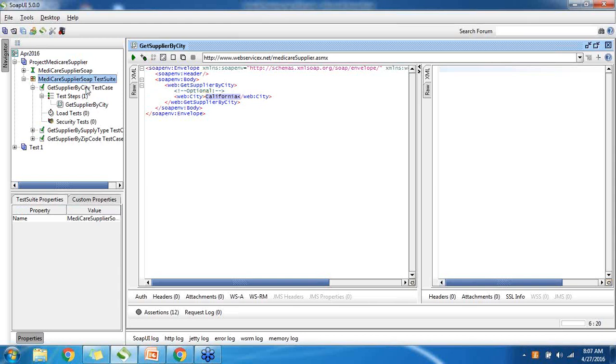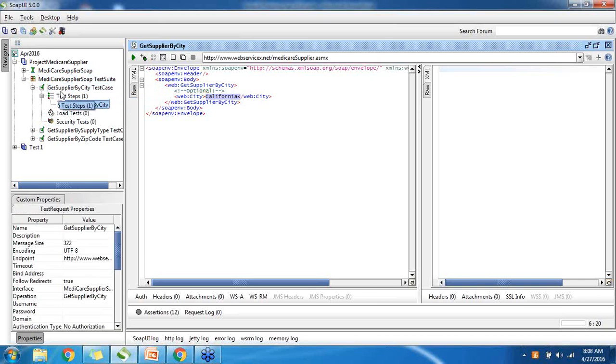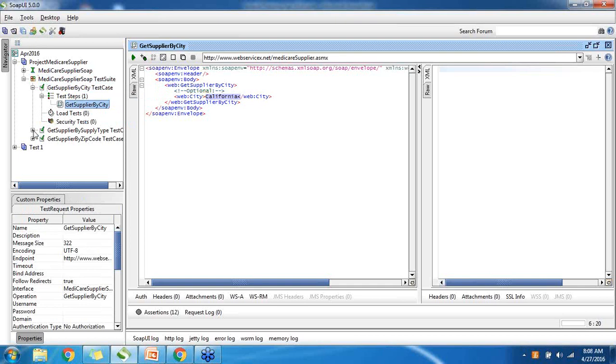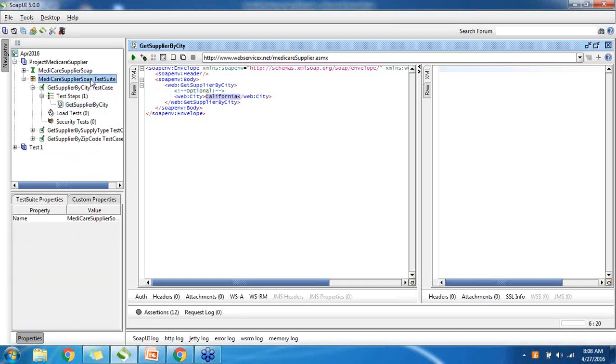At the test suite level, you can create some properties, because a test suite will have different services, different test cases. Like each test case has one service, right? This Get Supplier By City has a Get Supplier By City test request, in the same manner. So anything related to these test cases, if you want to parameterize it, I can have it in the test suite.